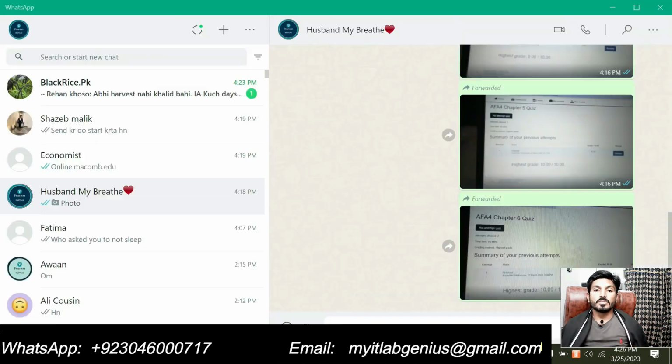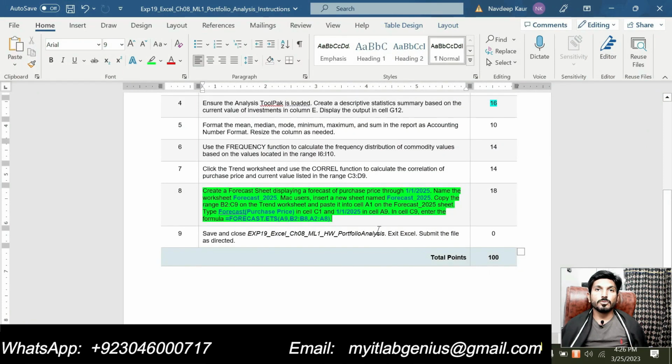After this it is saying that in cell C9 we are supposed to enter this formula.